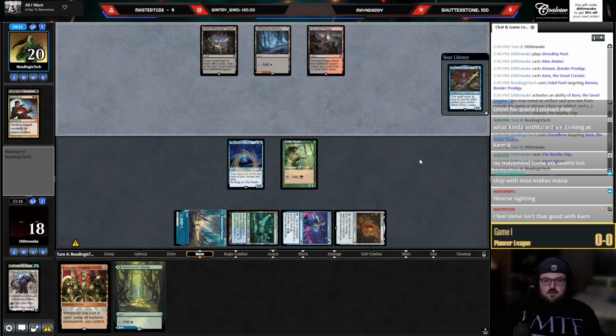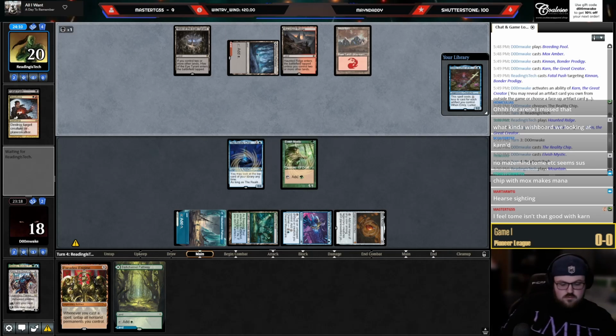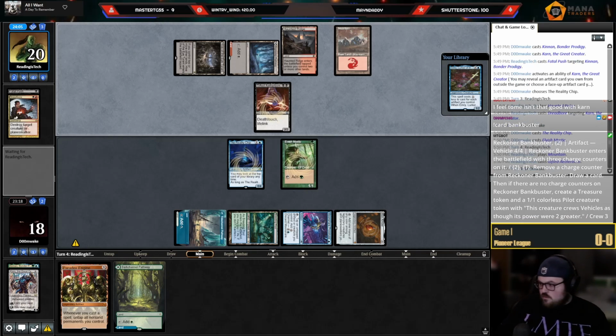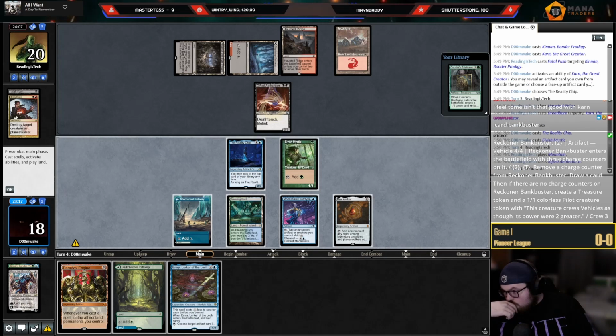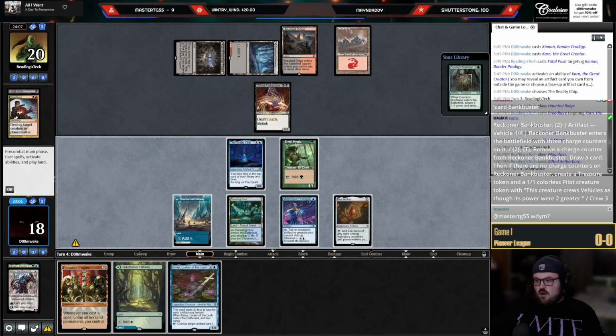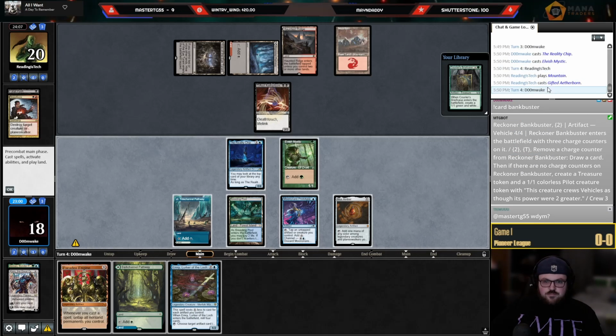What exactly is the text on Bankbuster? Okay, 2-mana artifact, 3 charge counters, 2, tap, remove a counter: draw a card. Then if there are no charge counters, create a Treasure and a 1/1 creature with Crew vehicles. I feel like Bankbuster is probably better than Tome. What do you think? I don't know, it's pretty close, right? They serve similar purposes. So there's a Briefcase on top.